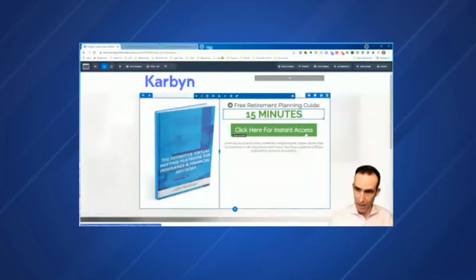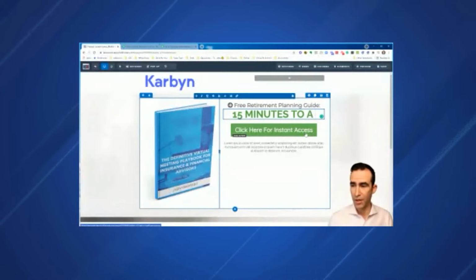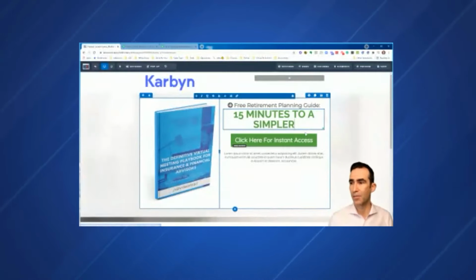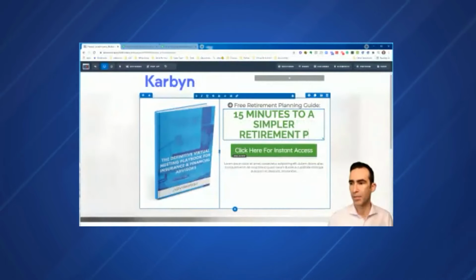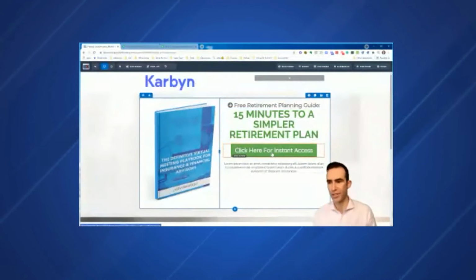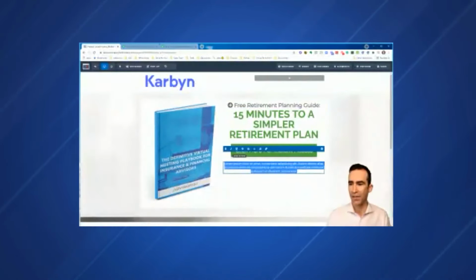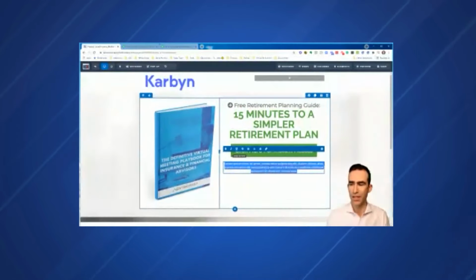And then I'm taking this straight from the Ken Fisher playbook: 15 minutes to a simpler retirement plan. So let's say that's what I would call my retirement guide. Click here for instant access. I really can't beat that. And then you want to have a few extra bullet points. It depends on your reader, right?